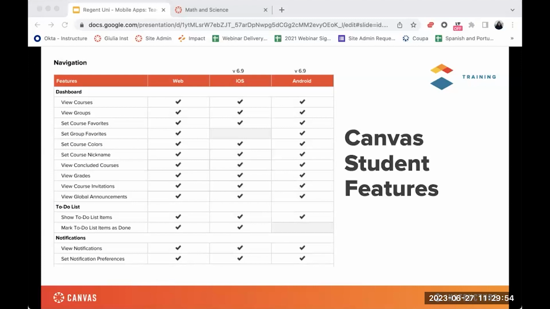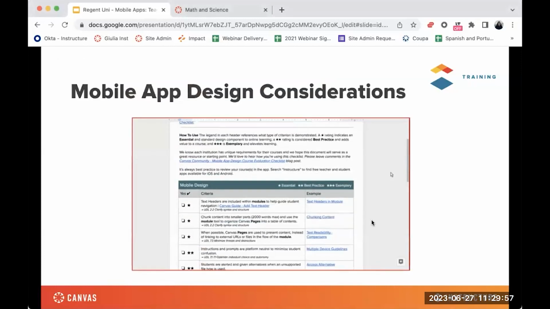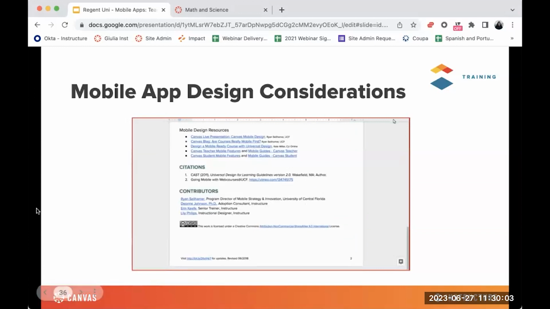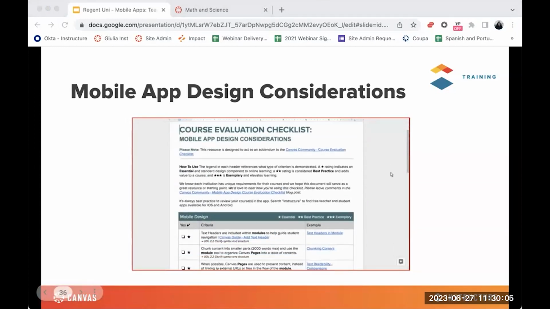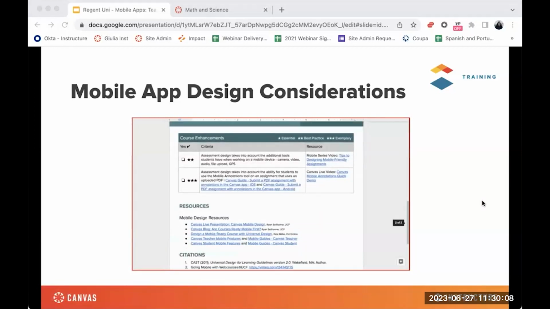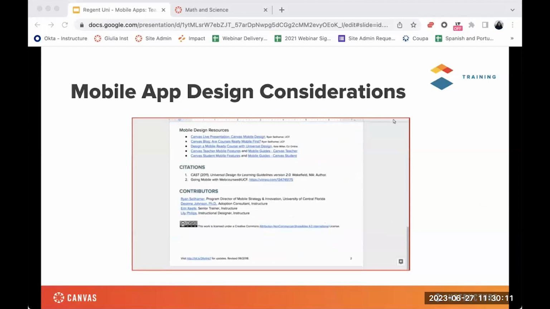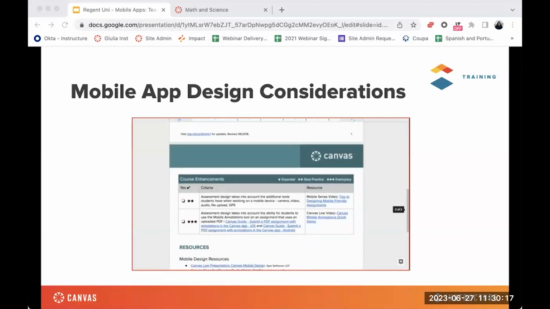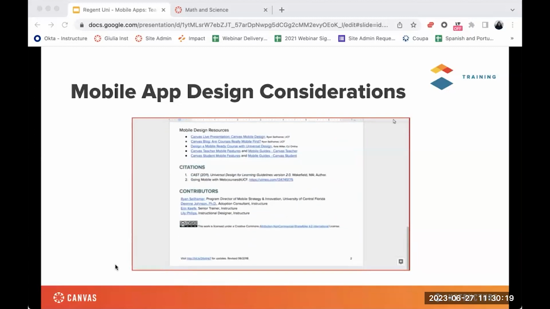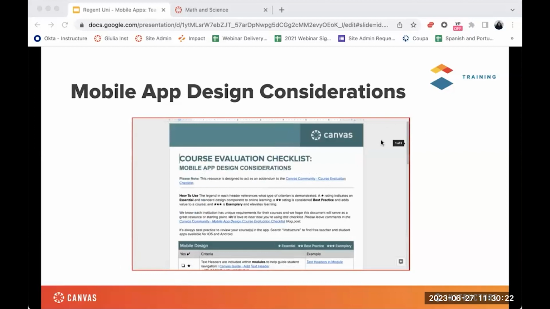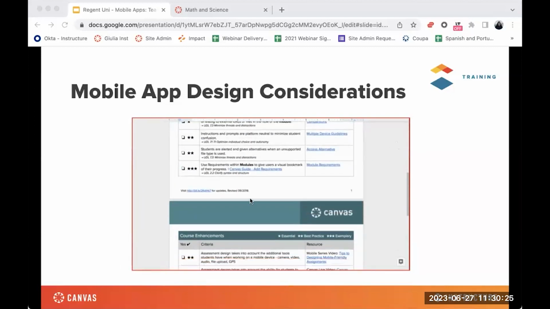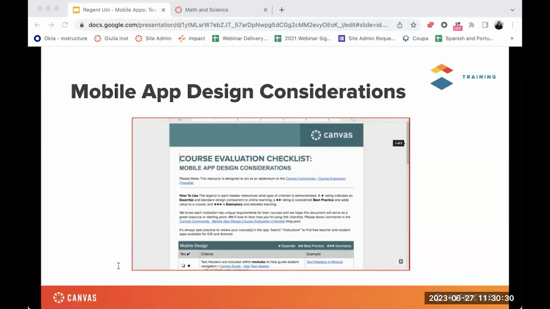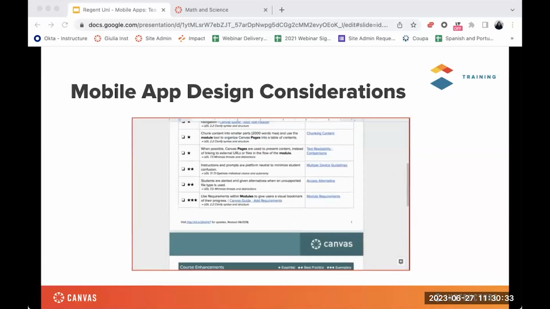And then considering that there are a few things regarding design that can be addressed if you know and you want to make the student experience in the app easier and perhaps more pleasant, right? We did cover most of those in our course design consideration session. So if you were in that one, you probably already know everything that will be in that list. The mobile checklist is also in the chat. So if you'd like to download, check it out, you have the ability to do so. All right. Perfect.